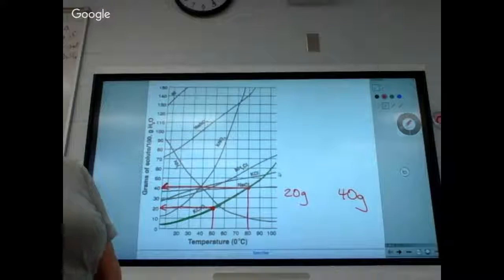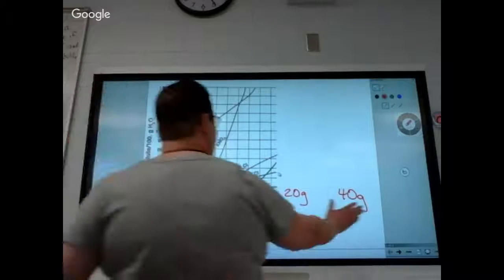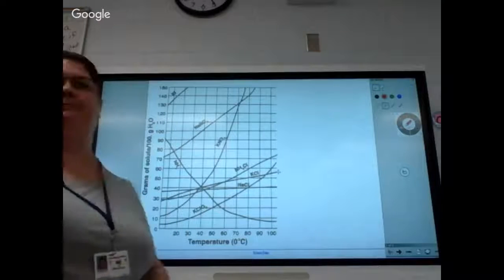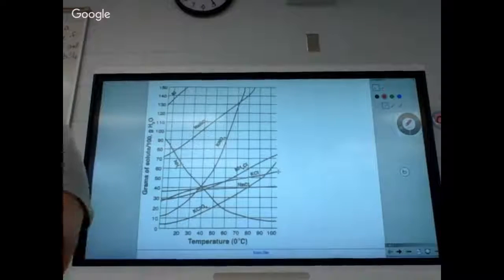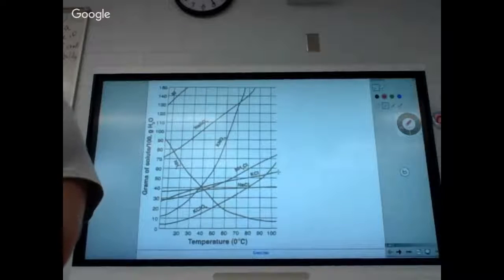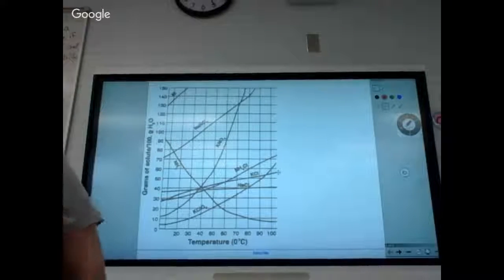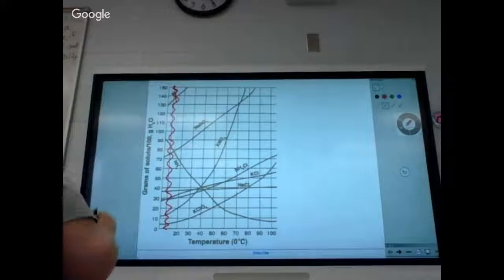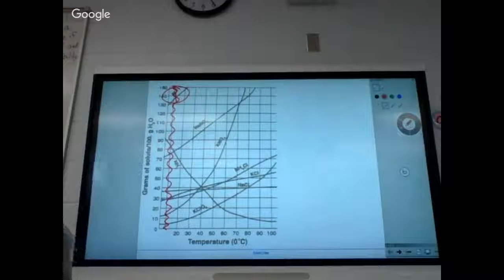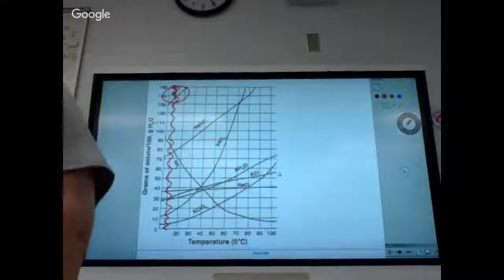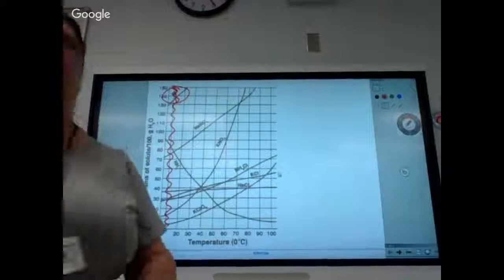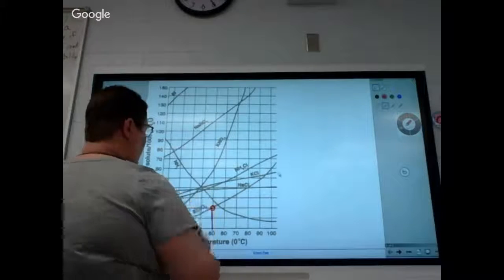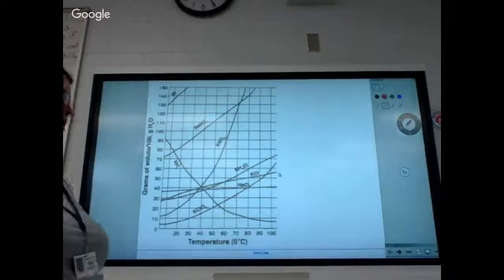All right, number 7. Who shows a decrease in solubility? Who decreases? NH3, because the graph does what? It goes down. Number 8. Who is the most soluble at 10? Why'd you pick KI? That's right. Find your 10. This is 10 right here. Who's the highest on the line at 10? KI. Okay. Number 9. Which salt is least soluble at 50? KClO3. Okay. Right there.